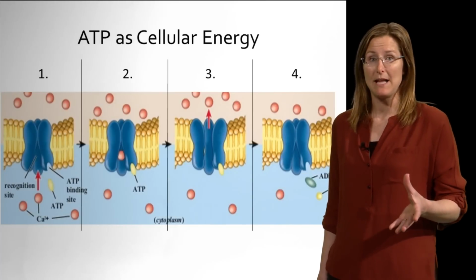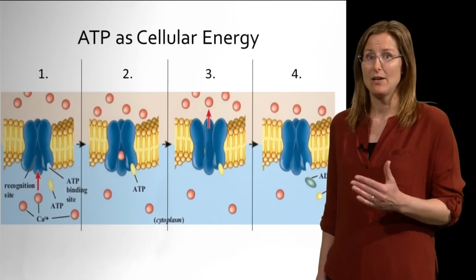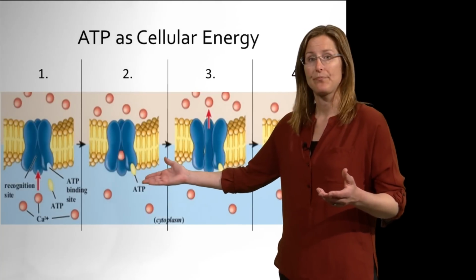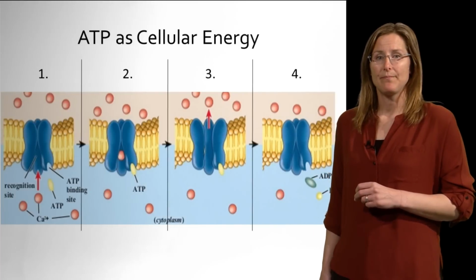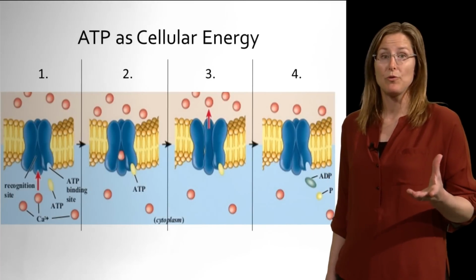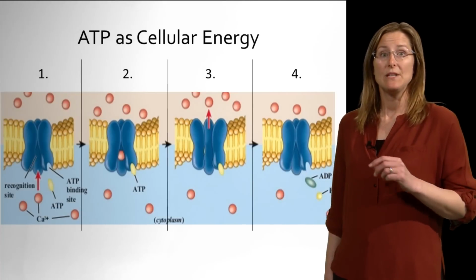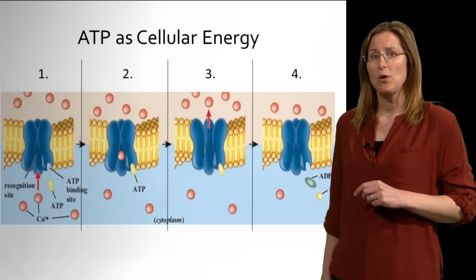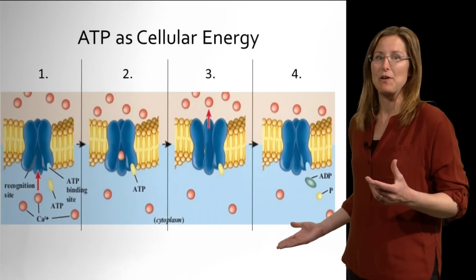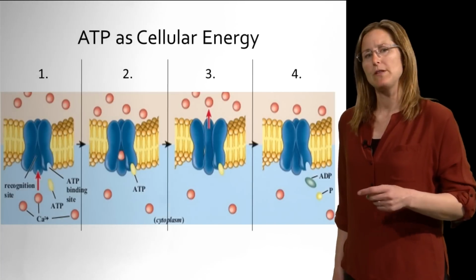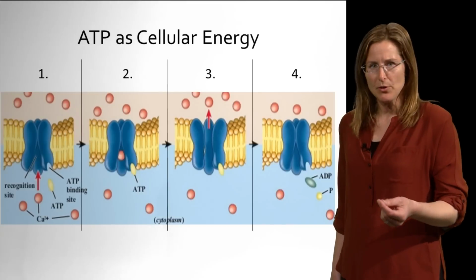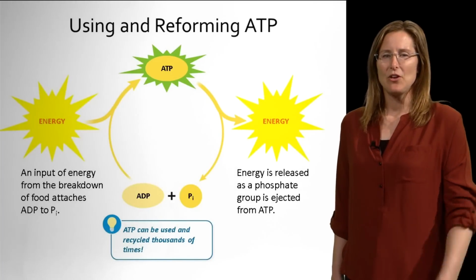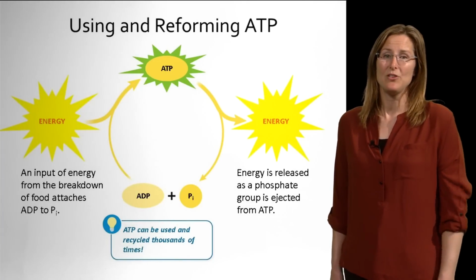ATP, floating in the cytoplasm, slips into the binding site on the protein. In frame 2, ATP is engaged, and the ion is ready to be pumped in. In frame 3, a phosphate group is removed from ATP, and at the same time the ion is pumped through. You can see in frame 4 that what is left is ADP and a free phosphate. Because only a portion of the potential energy in ATP is transferred to the transport protein, there will also be heat that's given off.